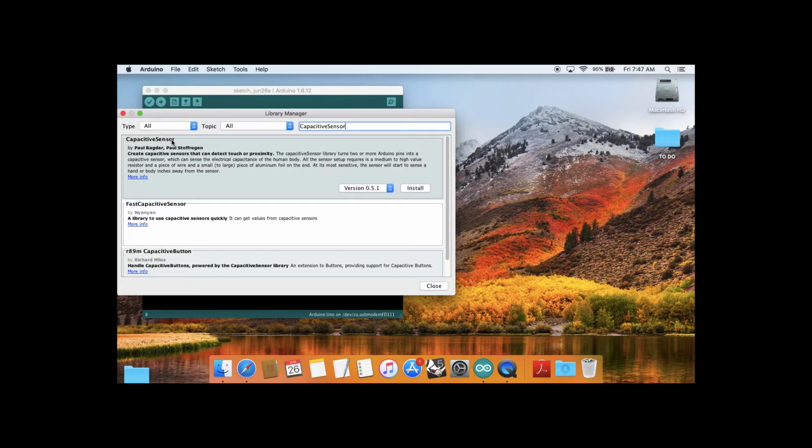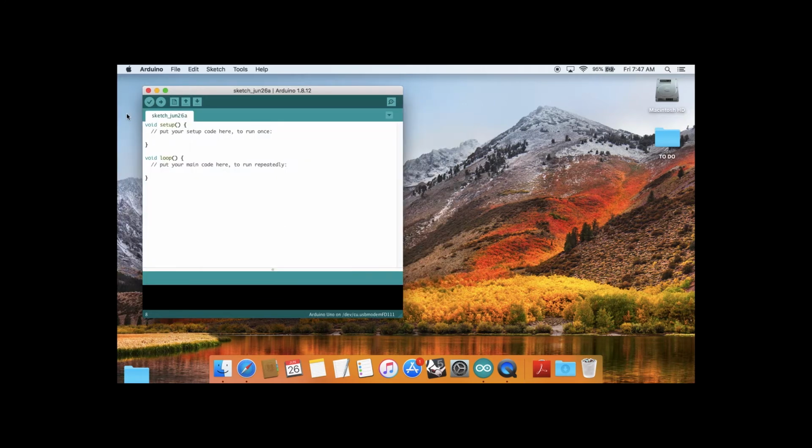And right here, the capacitive sensor by Paul Badger, version 0.5.1, and install. Once you click install, it'll install it automatically. It'll put all the folders right where you need them, and you don't have to do anything outside of that. So it'll also be installing examples that we can check out. Once that's all done, you can X that window out.